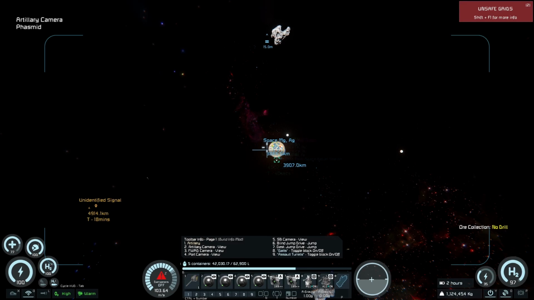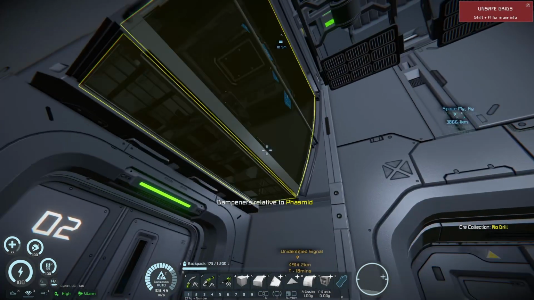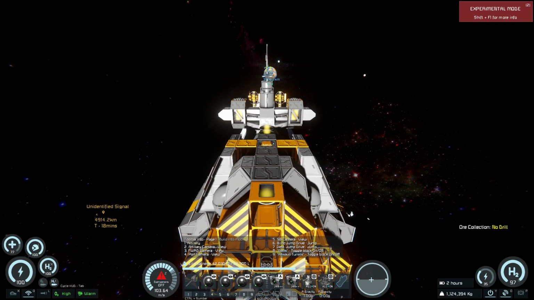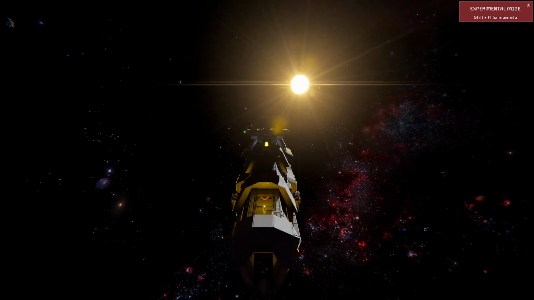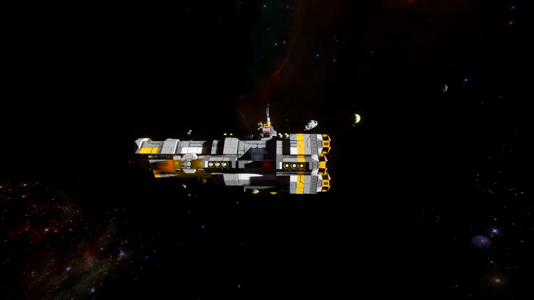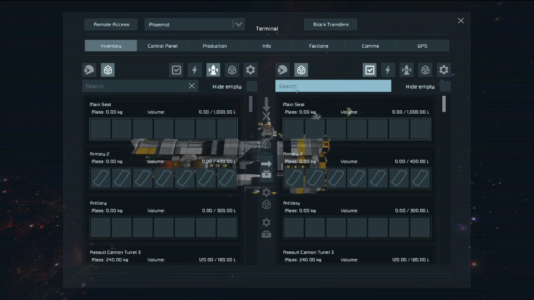So, you know what? Let's just do some... Look at that. Looks good. I like it. If we see any space pirates, we might go give them hell. I think. I don't know. Maybe it's a dangerous idea since this is the maiden voyage.